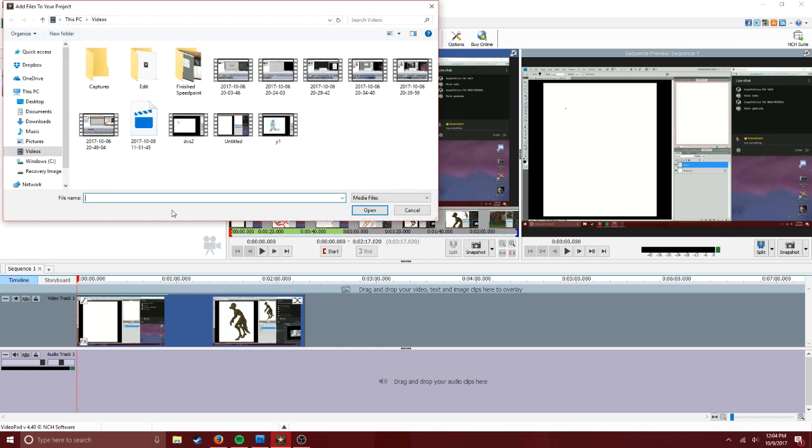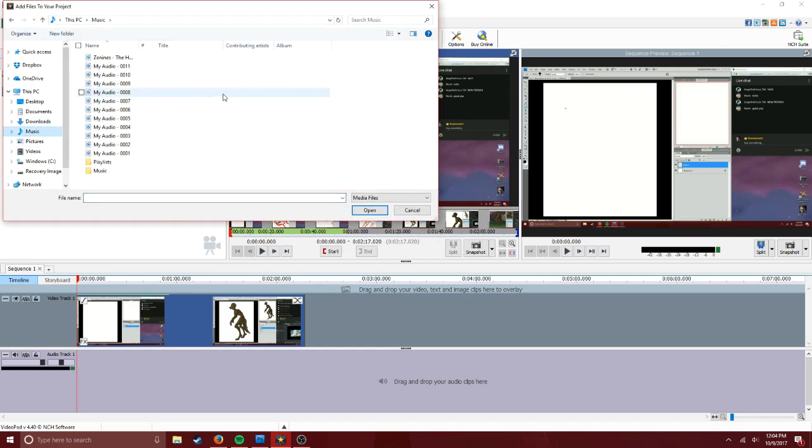So we're going to go back to add file. What I like to do is make my own folders based upon how songs make me feel. If a song makes me feel adventurous, then I add it to an adventure folder. If it's a chill song, I put it in chill.